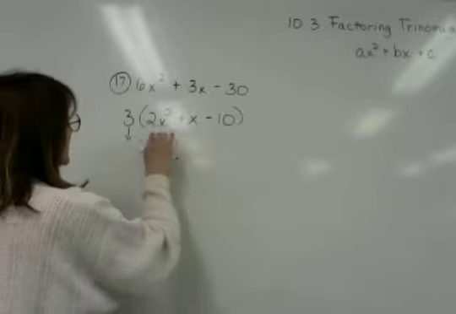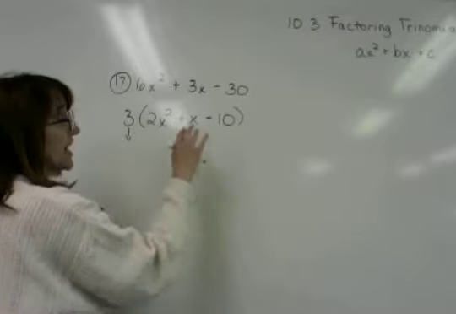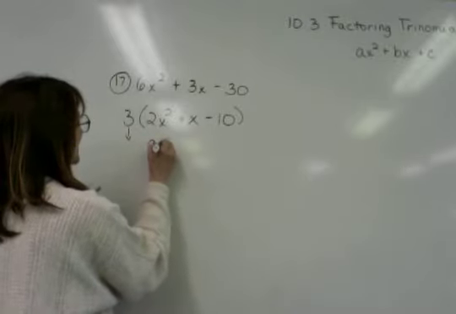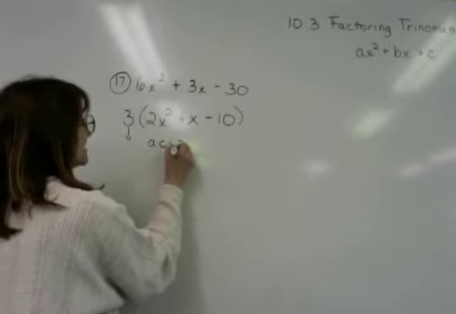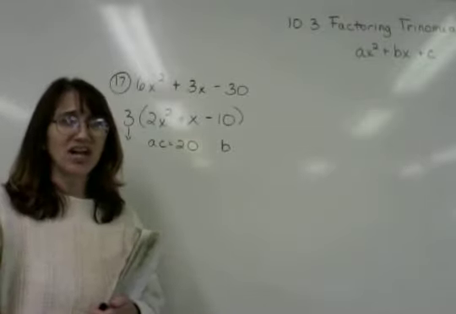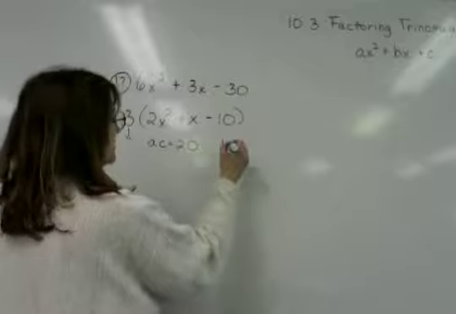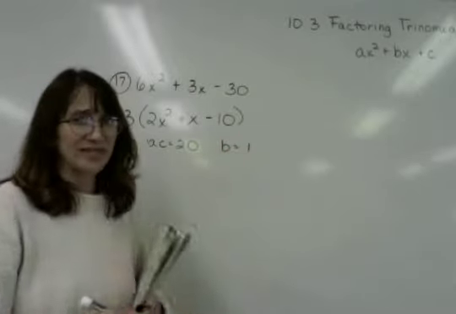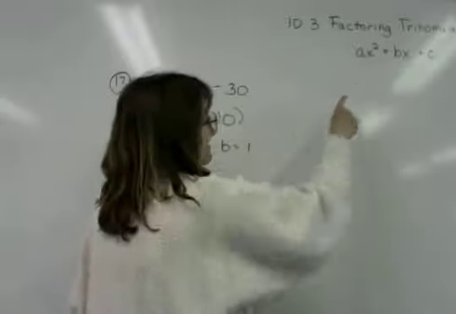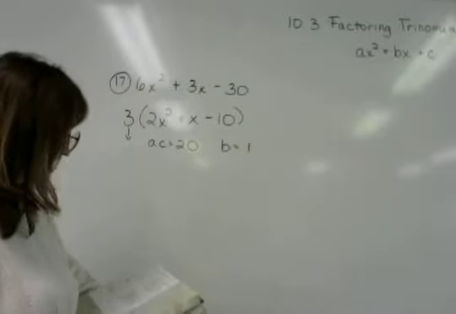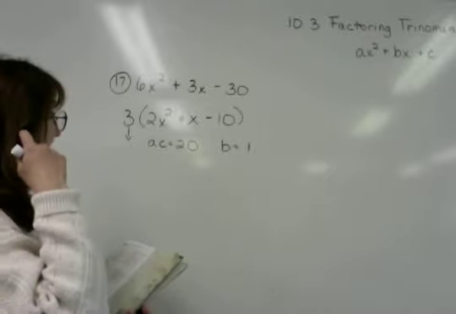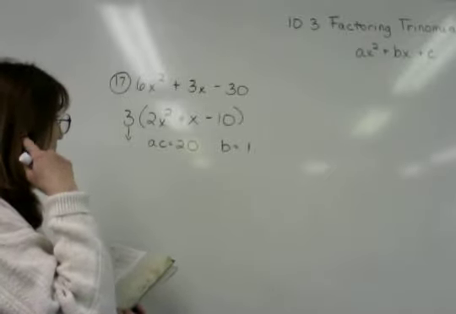All right, so now that I've got it broken down to that, I can use my factoring method by saying a times c, which equals 20. What would be 2 factors of 20 that would equal b, and that b is a 1? Because remember, there's not anything right there, but technically it's 1. And once you figure that out, looking at the factors of 20 I could add together and it would be that.